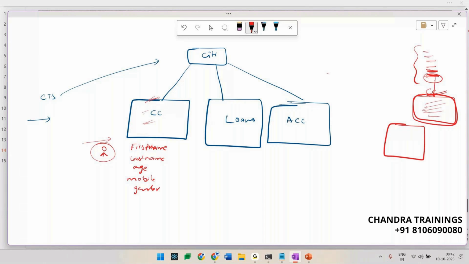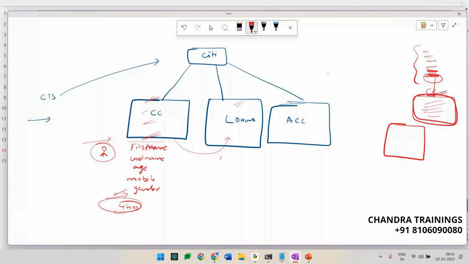Maybe for this whole screen to be designed, if you are taking like 4 hours, just as an example. The same thing, if we are trying to do it in 2 days, in PEGA we can do it in 4 hours only. So for this you are designing, taking like 4 hours. Once you are done designing screen number one, your manager asks you to implement the same for a loans application also. Even in the loans application, screen number one will be registration only.